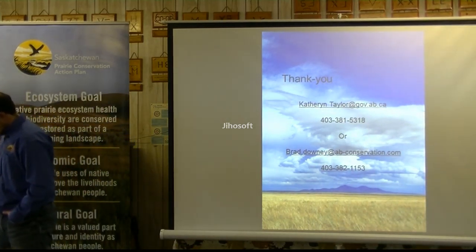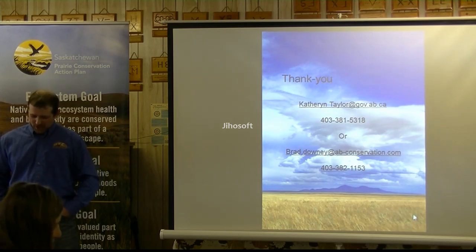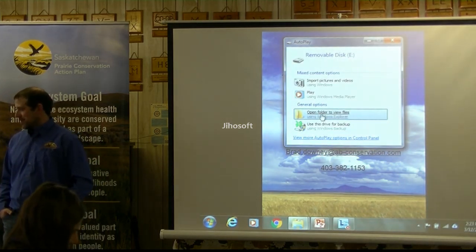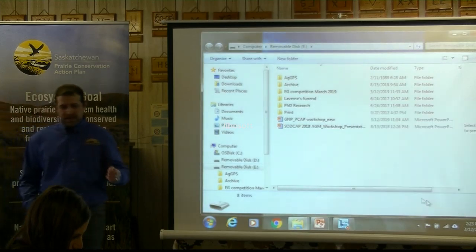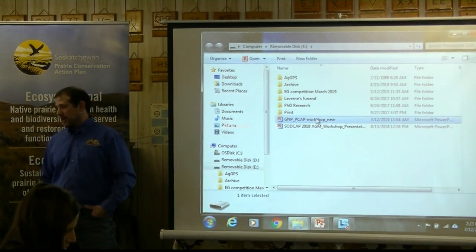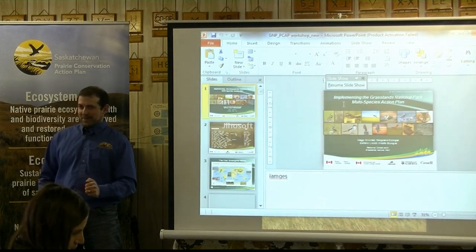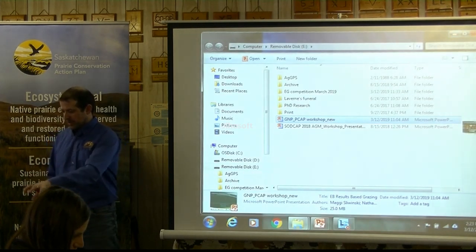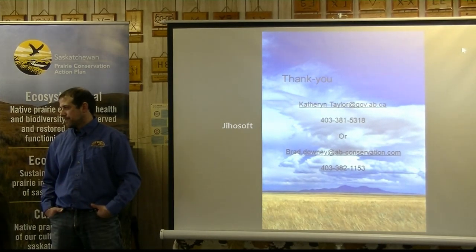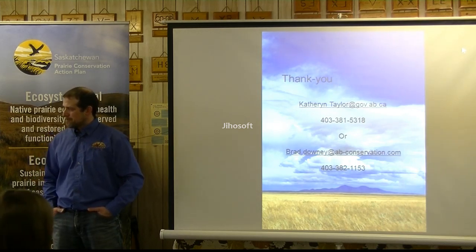Q: Do you have any projects with invasive weed management, especially your habitat improvement work? A: Yes, we do biocontrol — we have a number of sites that have biocontrols, and most of them have worked. We also provide chemicals for spot spraying. When biologists go out and come across a patch of leafy spurge or anything like that, we'll mark it and make that information available to the producer. We'll also buy some of the chemicals or put the biocontrols out in those spots. Q: Is it mainly Dalmatian toadflax? A: Yes, a few of them.